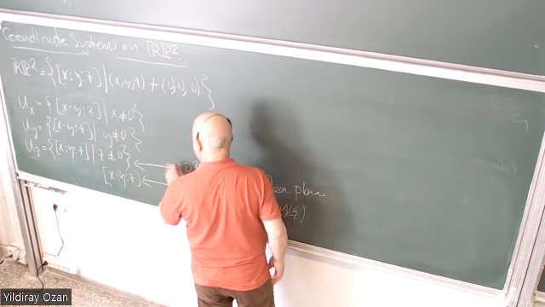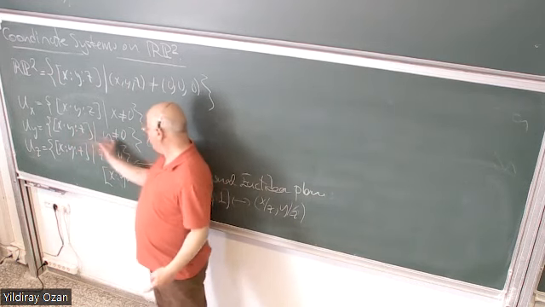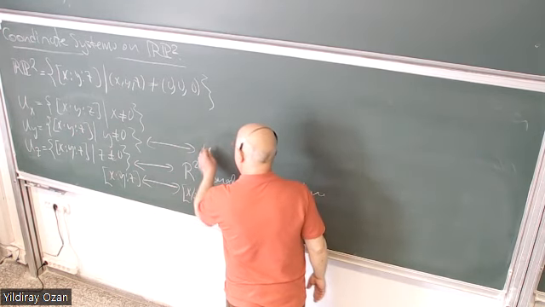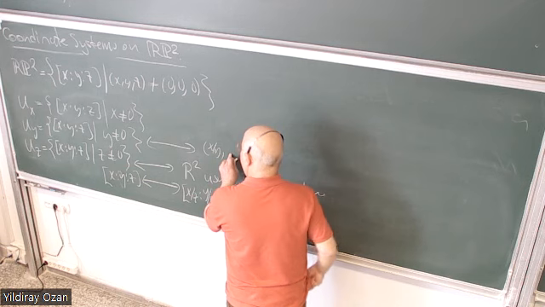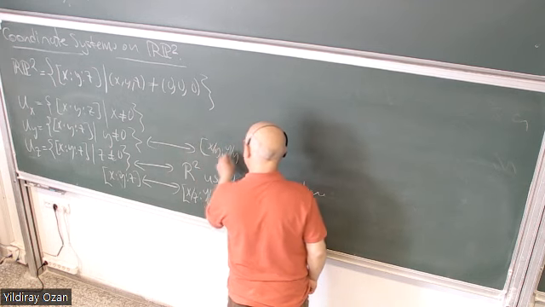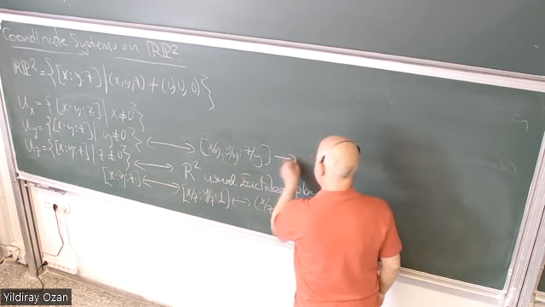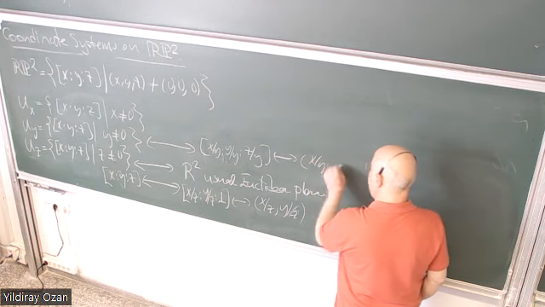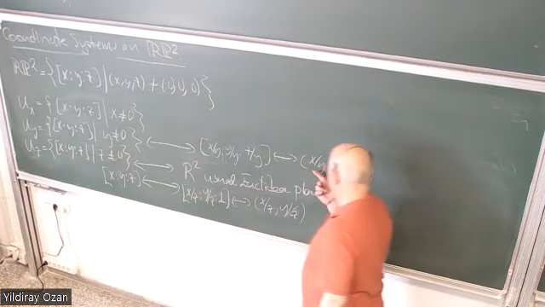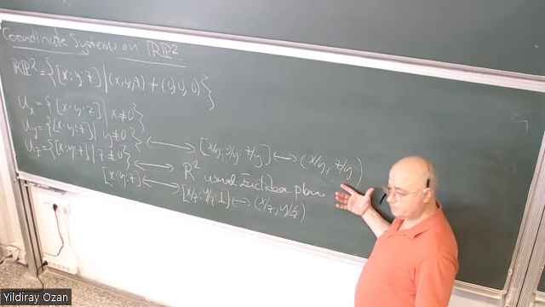What about this? The points here correspond to what? This time I will not divide by z, but I will divide by y. So this point will correspond to which point? x over y, z over y. Maybe first I write it like this: x over y, 1, z over y. And this corresponds to the point x over y, z over y. So I just regard this point as a pair of real numbers. Now it's a point in R2.